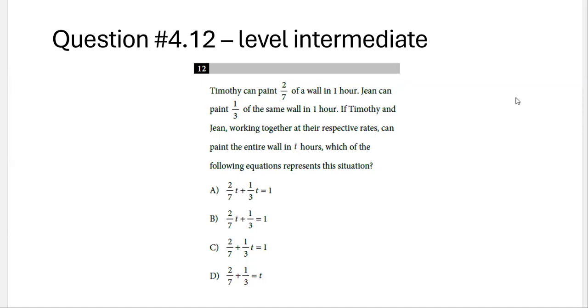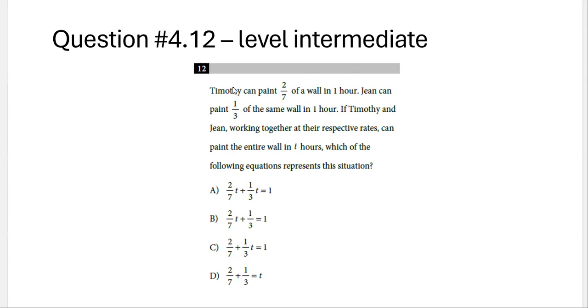Question 12 on the 2020 PSAT exam, level intermediate. And I would agree this is level intermediate. Even when I was at the age of taking the SAT, I always got confused with these types of problems. So hopefully, with me working through those problems and teaching it now, I can give you a good explanation because I got stuck with it as well. So hopefully my explanation can help you if you're stuck with it.